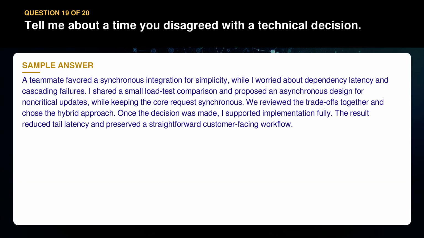A teammate favored synchronous integration for simplicity, while I worried about dependency, latency, and cascading failures. I shared a small load test comparison and proposed an asynchronous design for non-critical updates, while keeping the core request synchronous. We reviewed the trade-offs together and chose the hybrid approach. Once the decision was made, I supported implementation fully. The result reduced tail latency and preserved a straightforward customer-facing workflow.